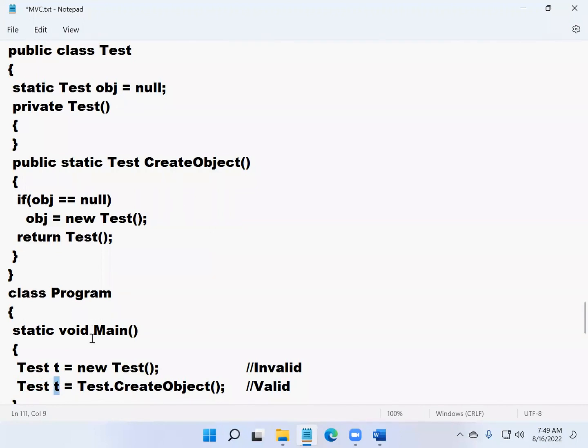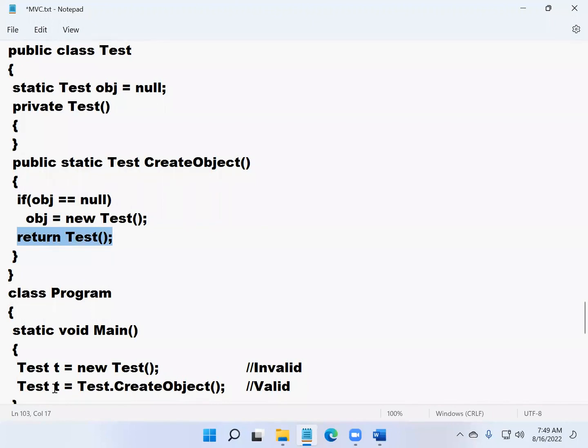Now, what is the logic in this? Whenever you want an instance, you'll be calling this one only. In your project, wherever you need an instance, you'll be calling this. But how many instances will be created? One instance only. Why one instance? Because what did you write in the code here? Obj is equal to null means the instance is not created, so create the instance and return it, correct? If the instance is already created, it will return the same existing instance only. Did you get my point? If the instance is already created, what will it return to you? The same existing instance only.